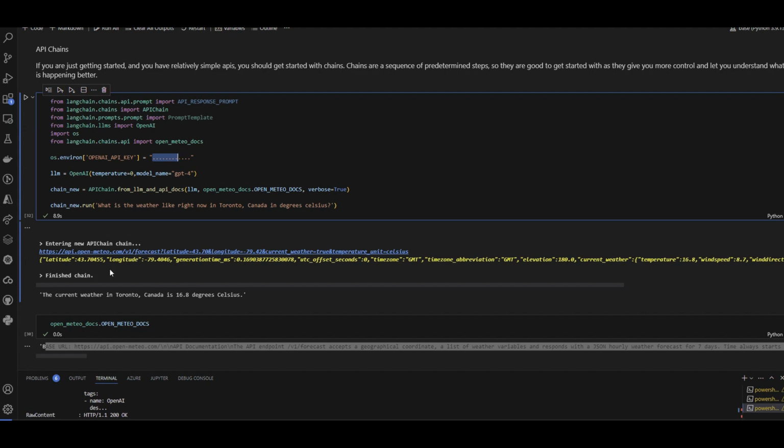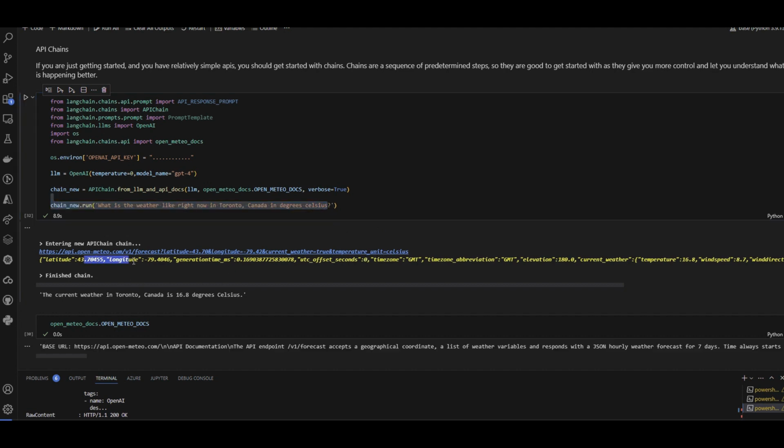And you can see that it simply understood, "Hey, I know this is the base URL that I need to call, and you're giving me Toronto as your location, so here's a latitude and longitude, and you're asking me for right now." That means it has to call the current weather. So these are the parameters it determined to call my API based on my chat input. And of course I said I need the temperature in Celsius, and it added that. It knew from the instruction that there's a temperature unit called Celsius that can be a value for this parameter, and it got it from my chat input.